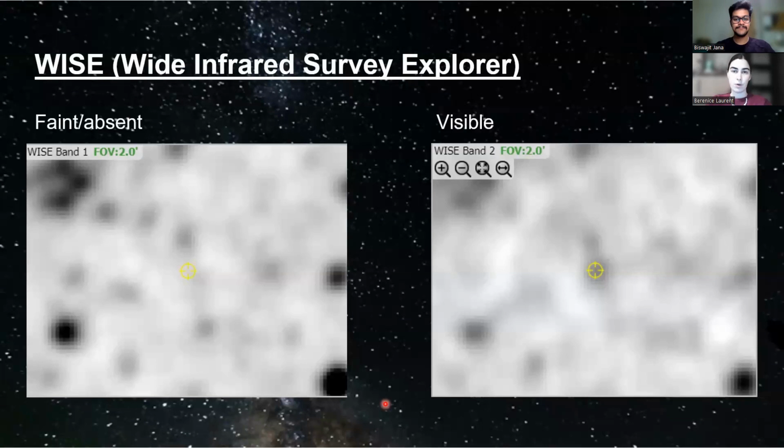So in this example on the right is the W2 image, and as you can see under the yellow cursor, there's a grey blob. That's our target. But on the left in the W1 band at the same location, there's nothing there. If there was an object visible in W1, then that object would be discarded, as it would most likely be, again, a star, not a brown dwarf. Going through images from those 3 databases reduced our initial sample size of 344 to just 48 candidates.